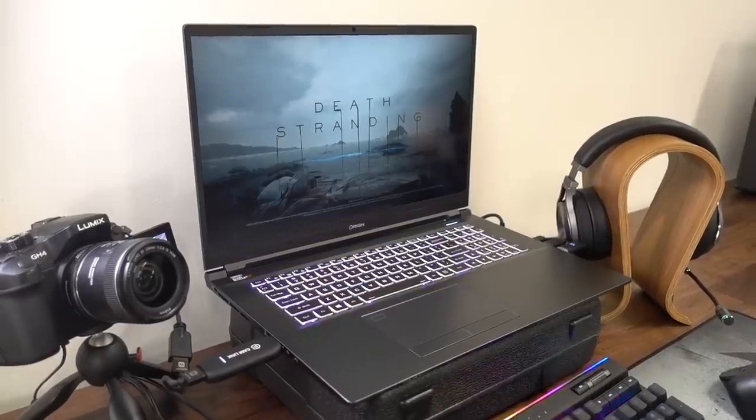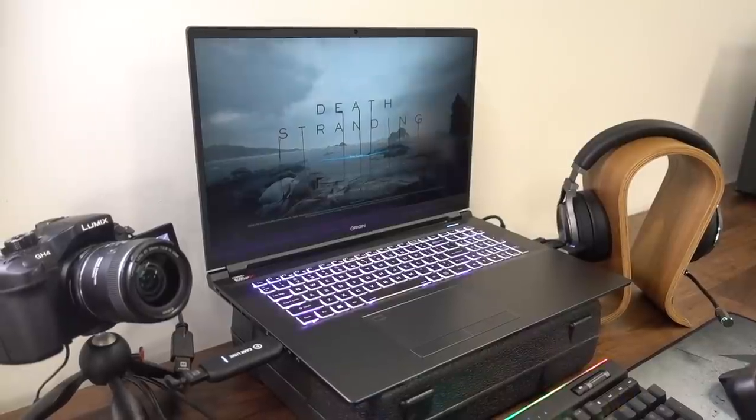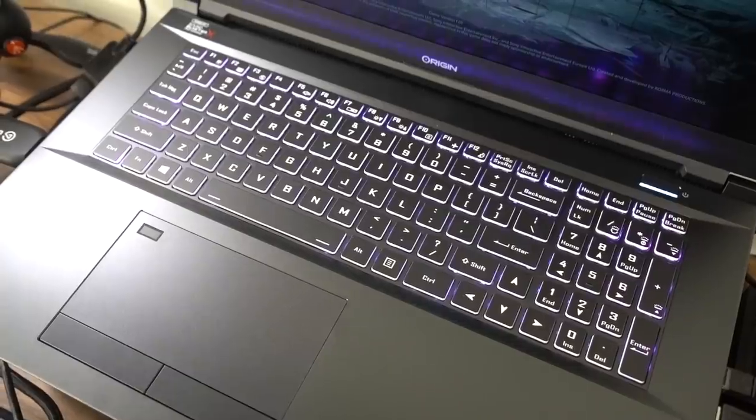You can tailor it to your own needs and budget, of course. So I'm not exactly sure what kit Origin sent me. I don't know if this is like the maxed out high-end version. We'll go into that in just a moment. But as far as the outside of the laptop, it looks really clean, kind of a minimalistic approach in the design. The keyboard is actually really nice.